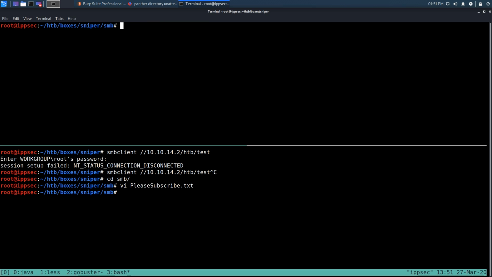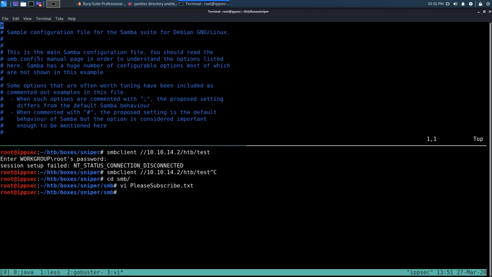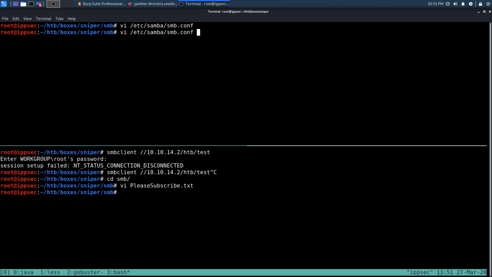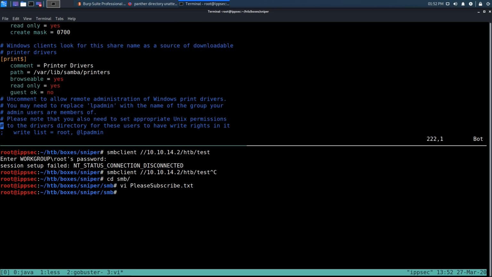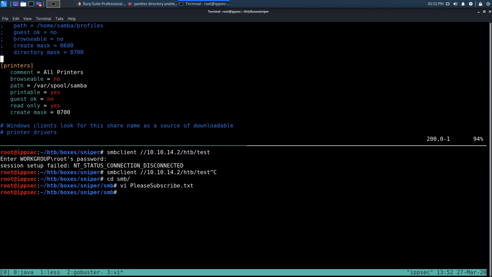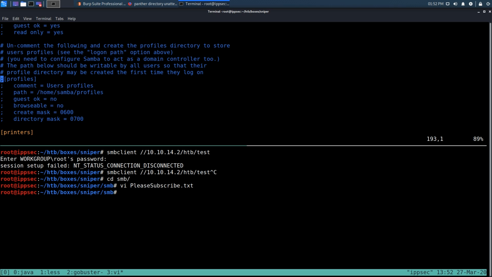And that's what I generally do. I want to know, is this a problem with Impacket, or is this just not working in general? So we're going to go to the actual SMB server within Linux, and this is /etc/samba/smb.conf. And let's just grab something, profiles.